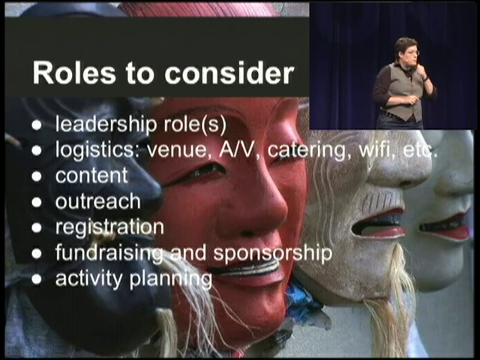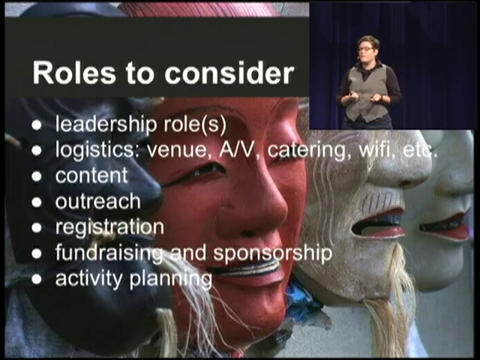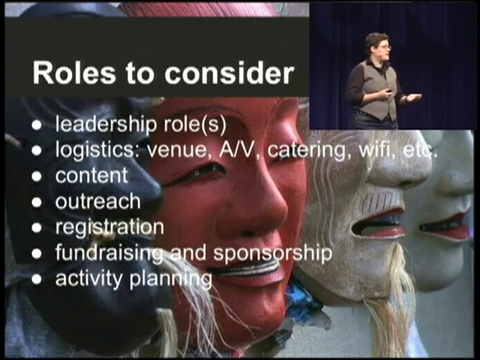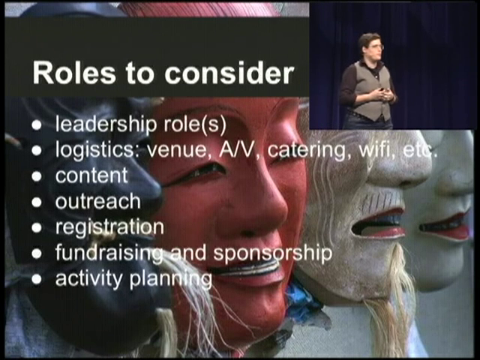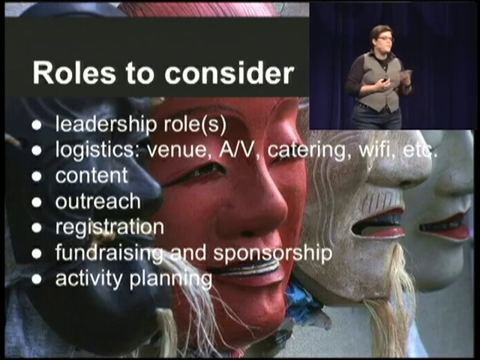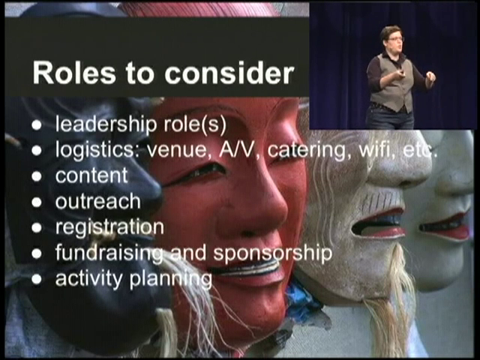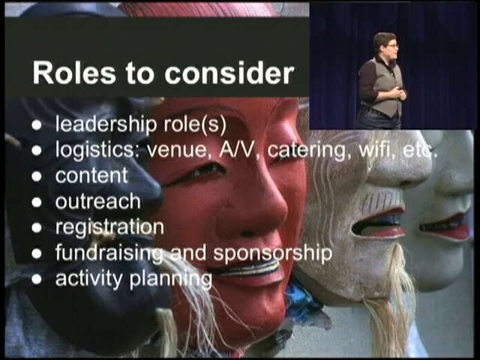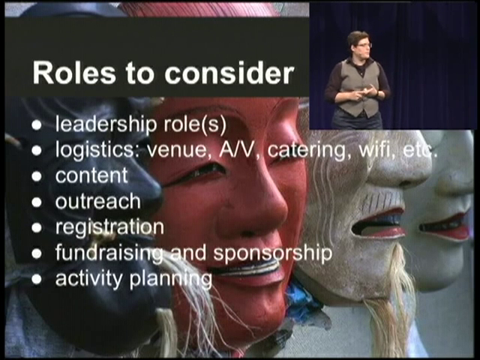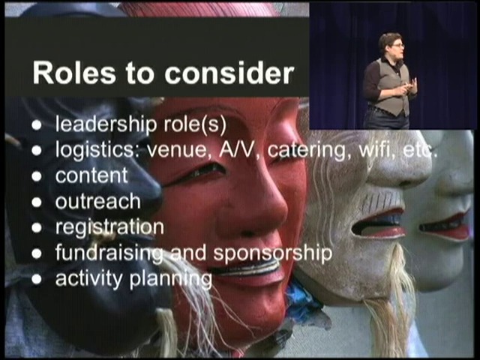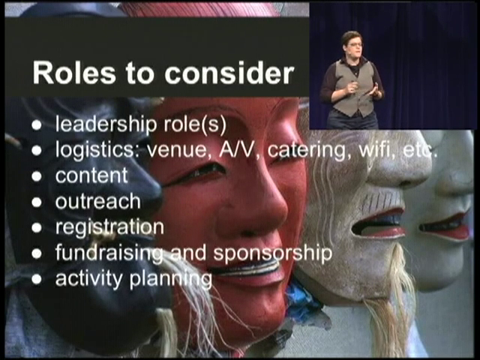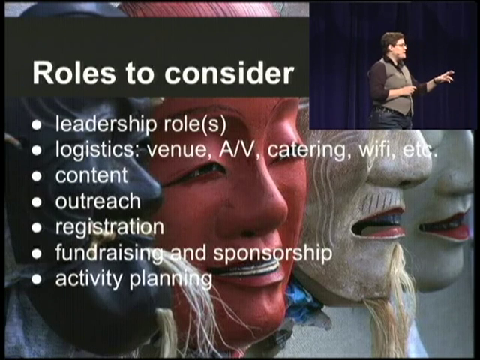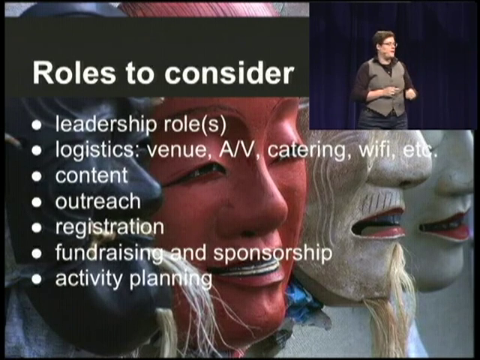You'll also need to have someone thinking about content. And of course, your content needs will vary based on the event. You'll need someone to do outreach, otherwise known as marketing or engagement, things like that. People need to know about your event. You will often have registration. Somehow people have to tell you that they're coming to your event. Fundraising and sponsorship. And also, if you're having any additional activities at your event, party, hackerspace, things like that. And you'll notice that these roughly correspond to sort of the steps of planning.